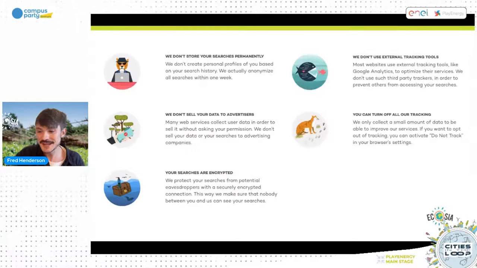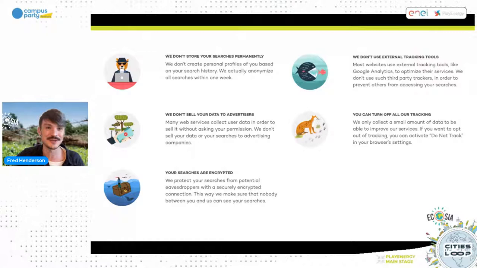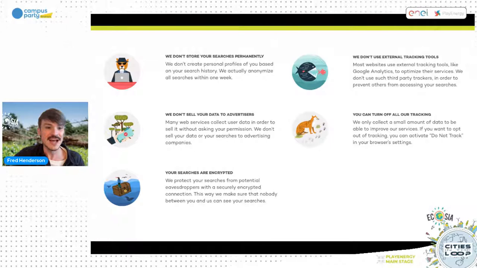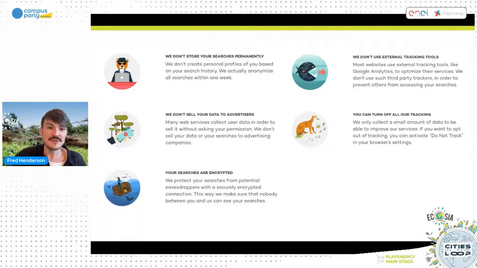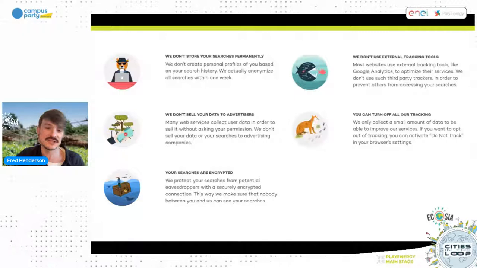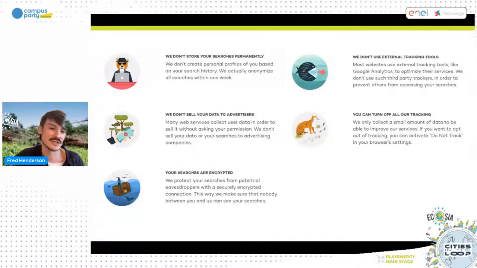As well as being an environmentally friendly search engine, we're also very privacy friendly. We do not store internet searches or build personal profiles of our users. We don't use any third-party tracking, and we permanently anonymize all of the search engine data that we receive after 7 days. So this really means that by searching with Ecosia, you are completely anonymous, and as well as protecting your data, you're also helping to protect areas around the world which have potentially faced deforestation, and planting trees in locations where they are really needed.